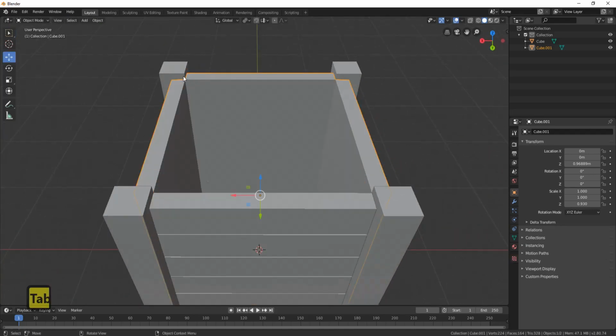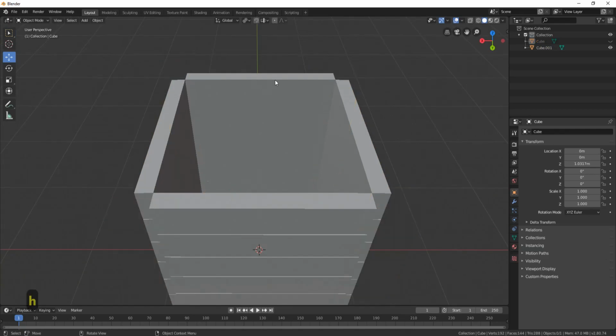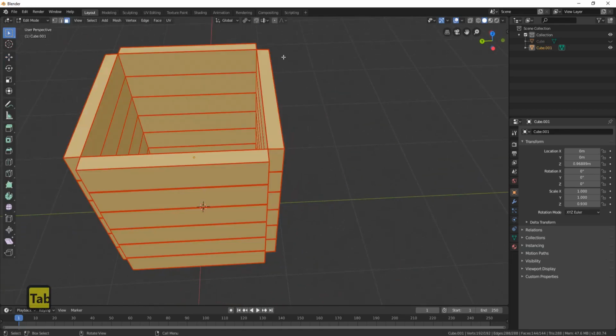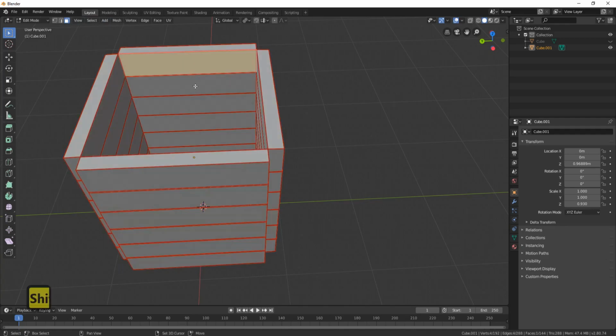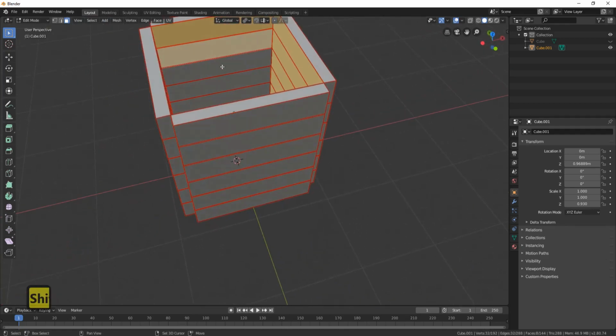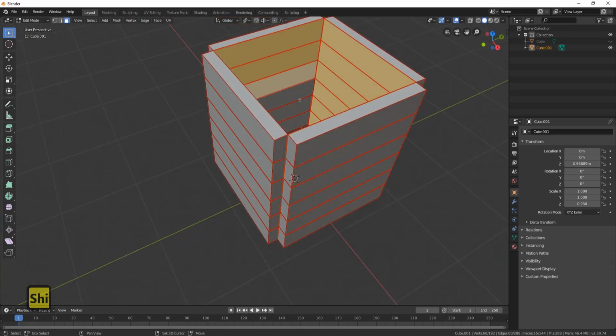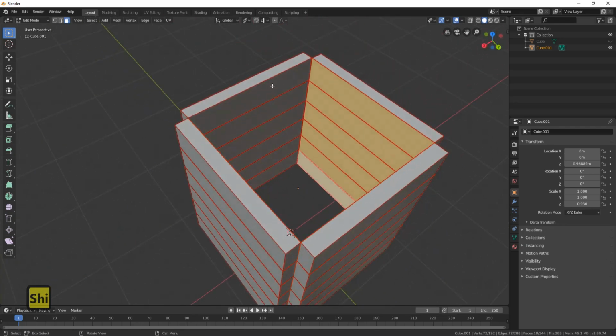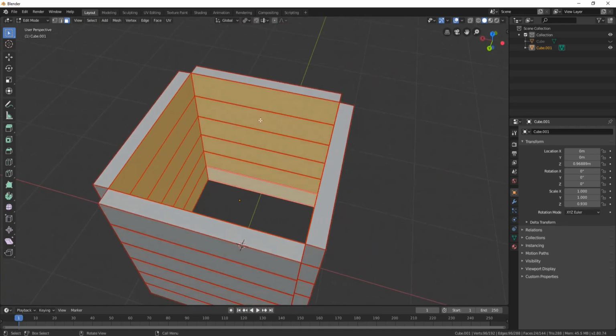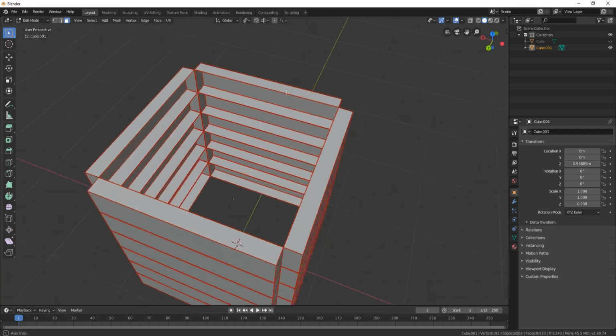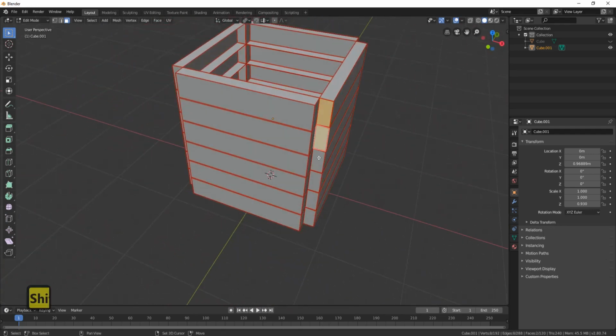So now let's press Tab once more, hide these posts with clicking on them and pressing H button, and now we're left with this. Press Tab again, make sure you're on face select, and now what you're going to do is go down and you're going to delete all these faces. And the reason we're deleting these faces is because it's on the inside of the crate. No one's going to see it because we're not actually making a crate that opens. If you do want an open crate, then just leave these, of course. So delete faces on that one, and now we'll delete these.